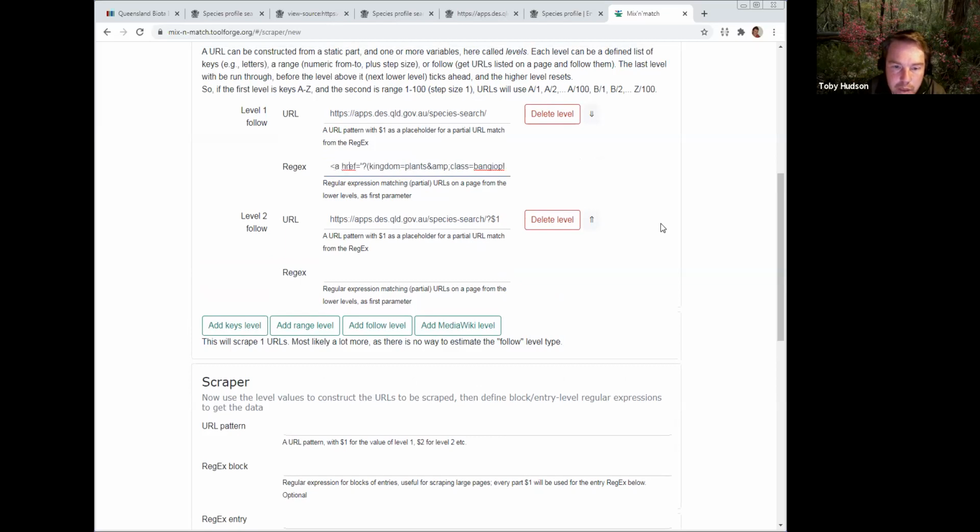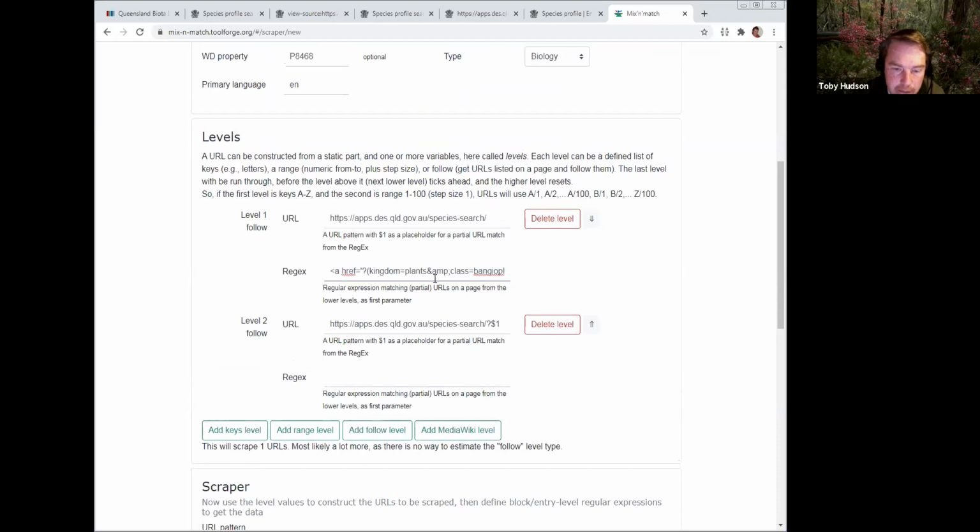The regular expression matching equals, partial URLs on a page from the lower levels as a first try. So maybe we actually put it down there. Trying to work out where we put it, whether we put it here or there. I might just test putting it up here first.